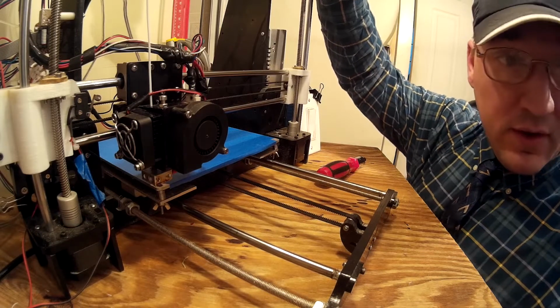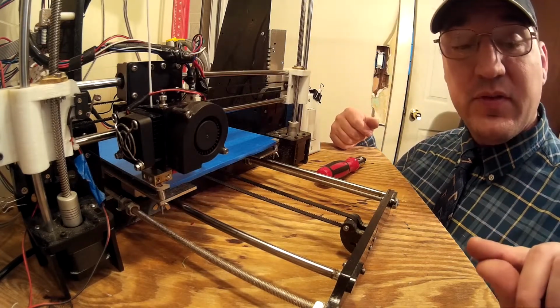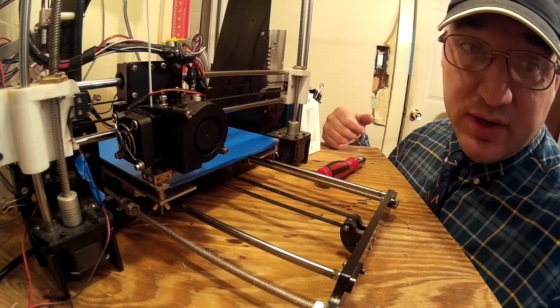Alright, now I selected my print. Now I'm going to show you another section. This is where the second bed leveling technique comes in. I'm going to wait for it to preheat.